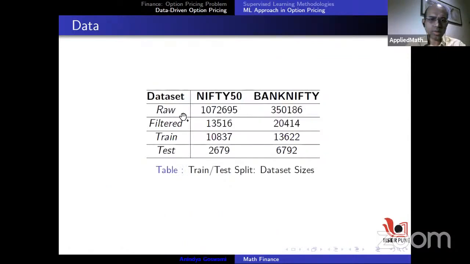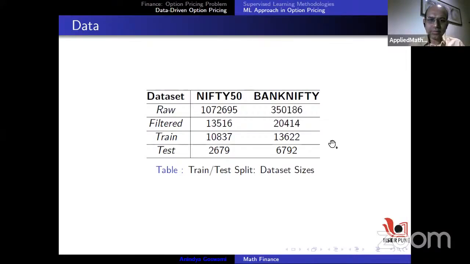What we do is filter, because the raw data is too much. And from the literature, you have seen that there is a concept of modularity. If one builds a machine learning algorithm to learn a particular relationship, it works well for a particular section of the totality. That means your option contract has parameters, strike price and time to maturity. If you restrict the time to maturity or the strike price to a particular section and train only on those data, then the model performance increases. One can then train multiple algorithms on non-overlapping sections and combine the predictions. This is the modularity concept.